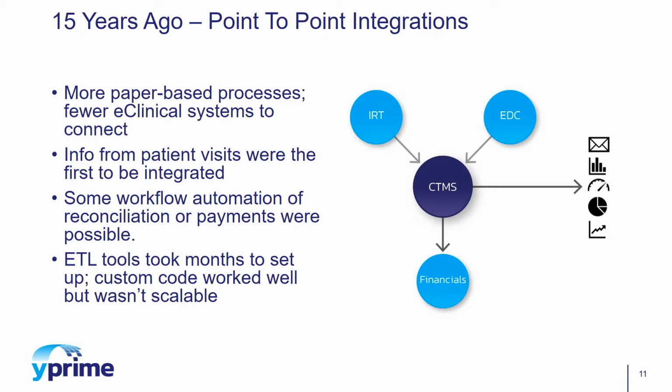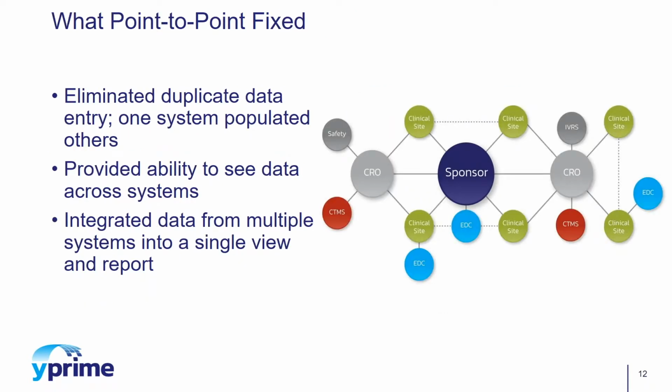And so we got a great start 15 years ago and had slowly advanced it, but it didn't really scale up with where we are today, to go back to the 21 systems that we pointed out on the first slide. But the good thing that it did is it eliminated duplicate data entry.